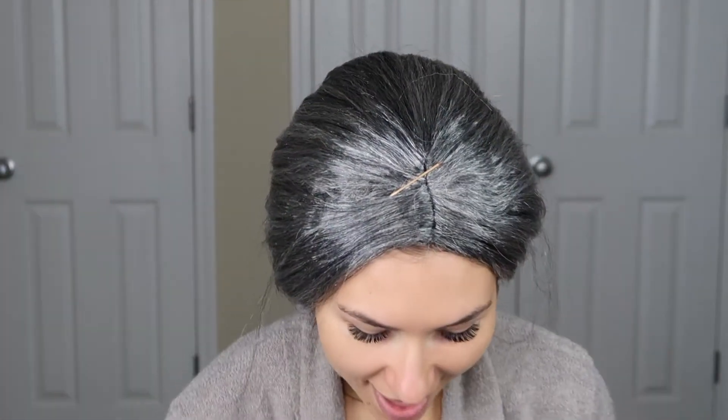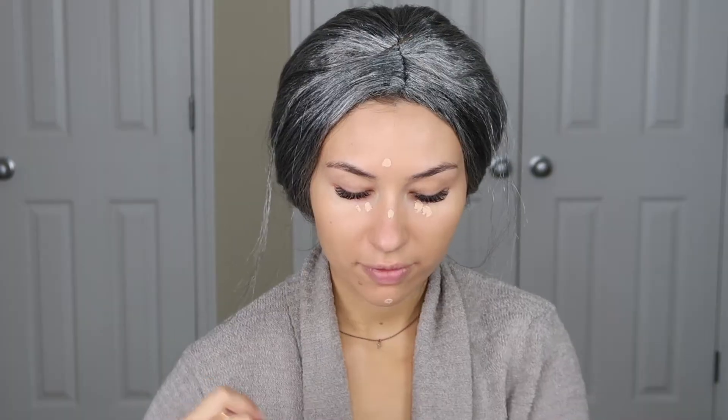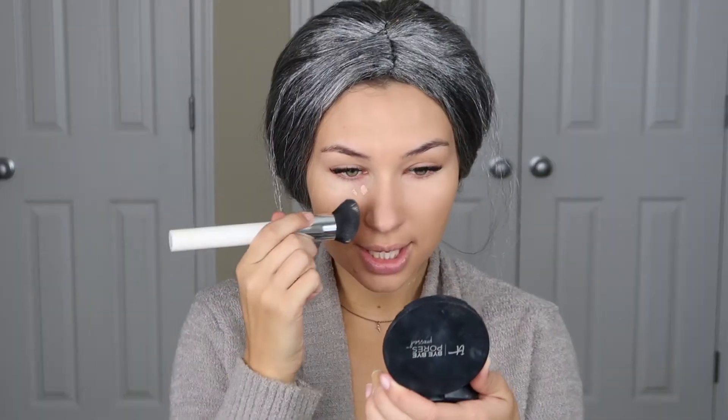So now once I got my base on, I am going to get a little concealer and we're just going to do a couple of dots underneath my eyes here and on my forehead and on my chin. I got to brighten it up around my face. I'm just going to use this same brush and we're just going to blend it out, just going to tap it all in. This is a full coverage concealer, so you just need a little bit. Just going to tap it into my skin.